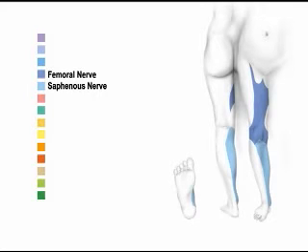A pure femoral nerve block will involve the areas shown in this illustration, which include the anterior aspect of the thigh, the medial aspect of the lower leg via the saphenous nerve, and via the same nerve, the medial aspect of the foot. The single injection femoral nerve block is therefore almost always combined with a sciatic nerve block for knee, ankle, and foot surgery. It is also used for pain expected to be of relatively short duration, such as following medial meniscectomy of the knee. For pain of longer duration, such as after anterior cruciate ligament repair or total knee replacement, a continuous nerve block is optimal.